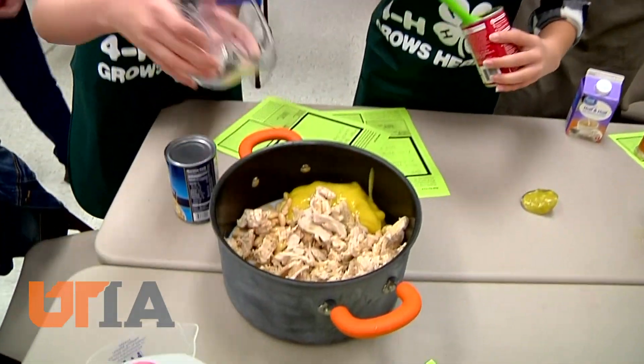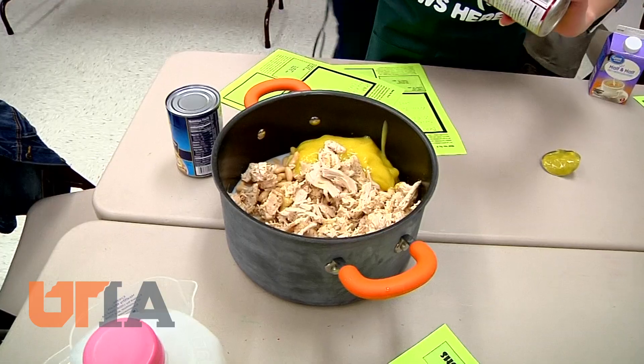And maybe the best part — all pretty easy to make. We always want to make recipes that are just simple and don't have a lot of ingredients, because a lot of people are like, oh, I don't want to get in the kitchen, it takes too long to cook. But we like to show people that in 30 minutes you can whip up a meal.